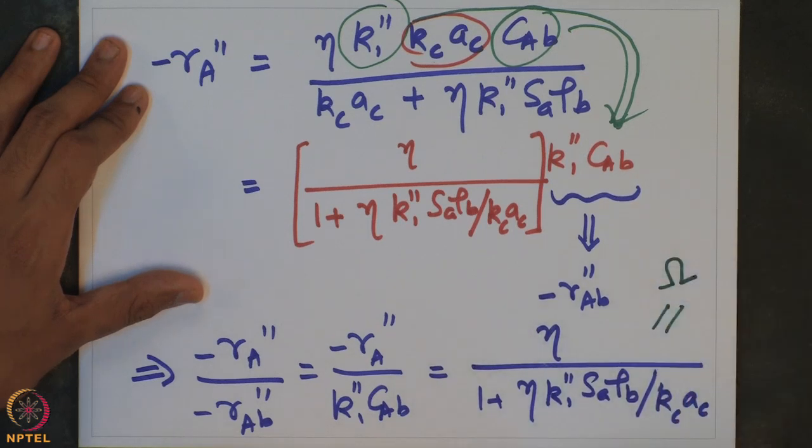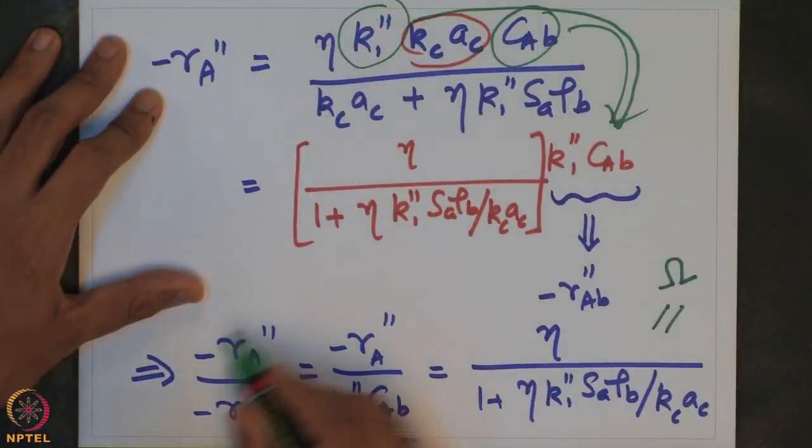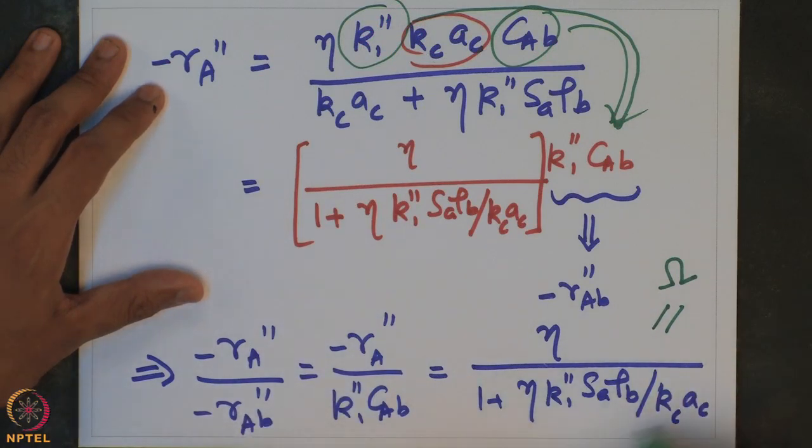What we see here on the right hand side is what is called the overall effectiveness factor. Recall the definition of the overall effectiveness factor: it is the actual rate at which the reaction happens divided by the rate if the entire surface of all the catalyst pellets, and inside the pores, is at the bulk condition. If you look at the expression on the left hand side, what we have is exactly that ratio. So, let us write down the overall effectiveness factor omega.